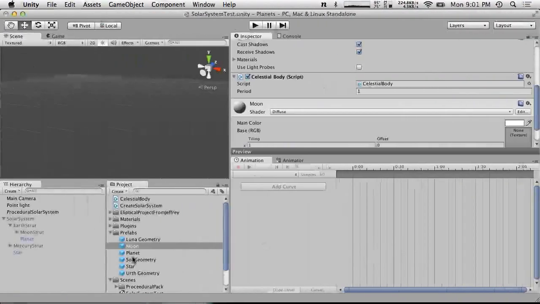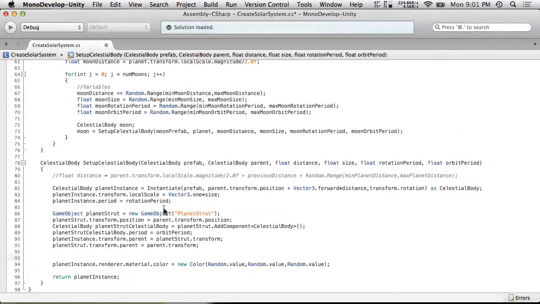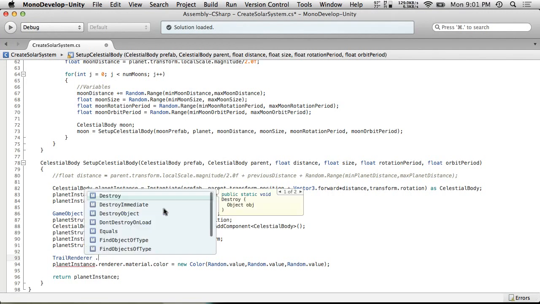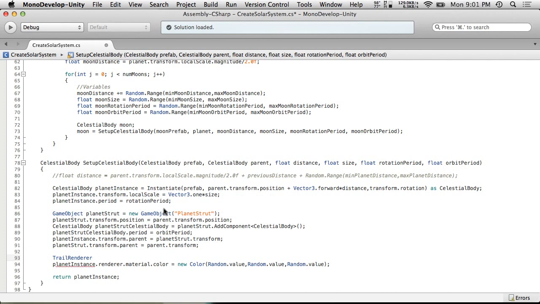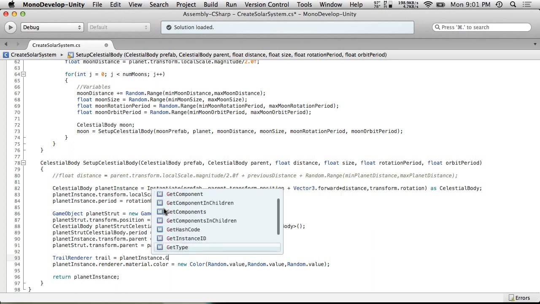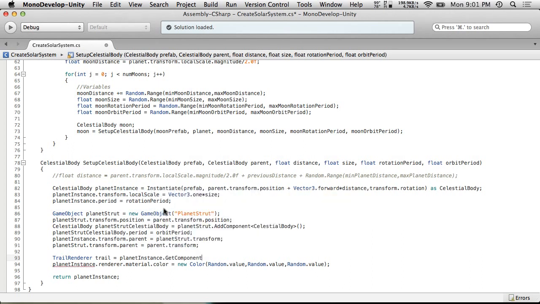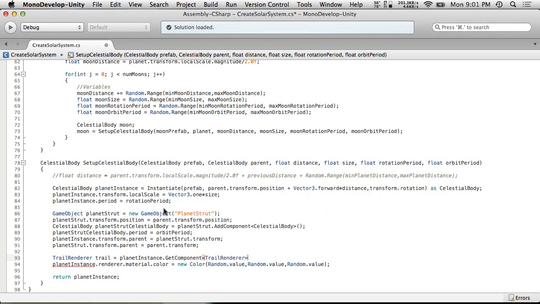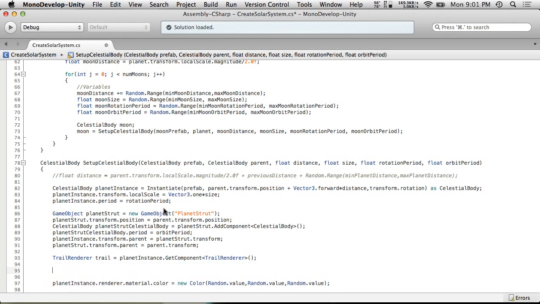So, how do we set up the trail renderer? I guess I can just do trail renderer trail equals planet instance dot get component trail renderer, and then we check to see if it's null because we have some things that don't have trail renderers at this point.